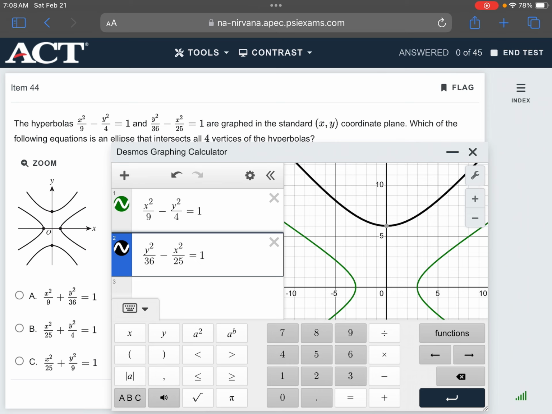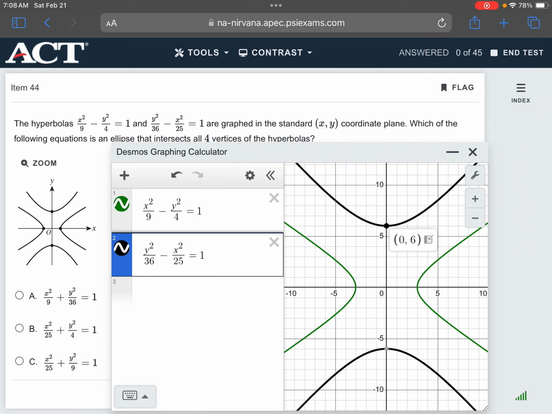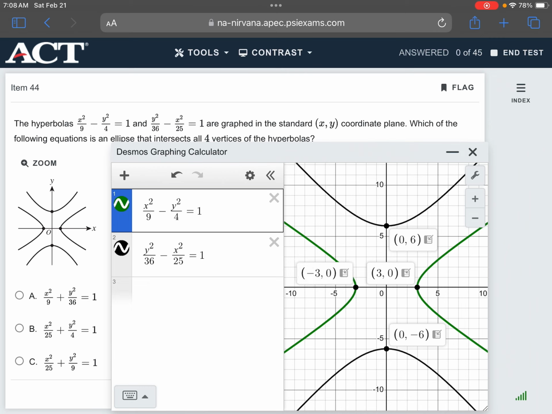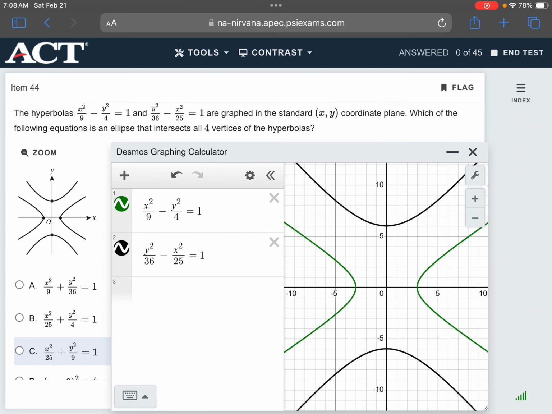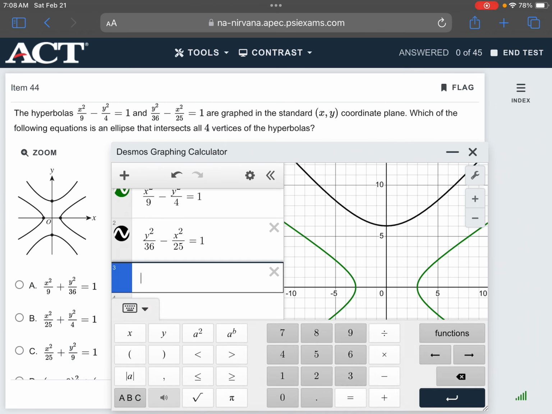So maybe at this point, you could actually get the numeric values of these vertices just by touching the points on Desmos. And you see, you got 6 on the y-axis and 3 on the x-axis. And then if you look down your answer choices, you don't see any of those pieces, but everything is squared, right? And then maybe you notice that the denominator of the first one is a 3 squared, and the denominator of the second one is a 6 squared. Or sorry, the denominator of the first one's second fraction is a 6 squared. So again, it seems like there's a relationship there, but Desmos will tell us for sure, right?